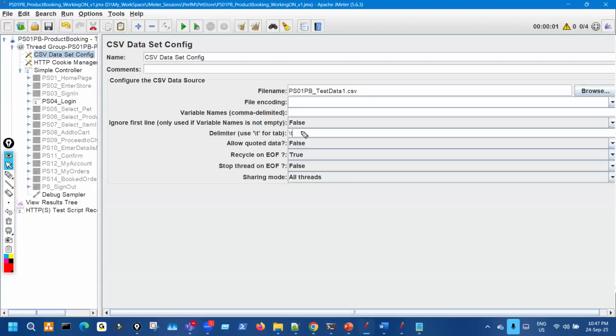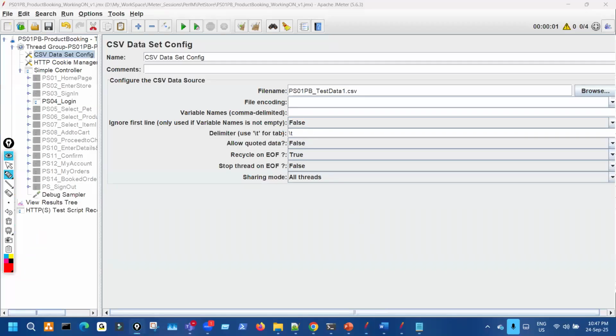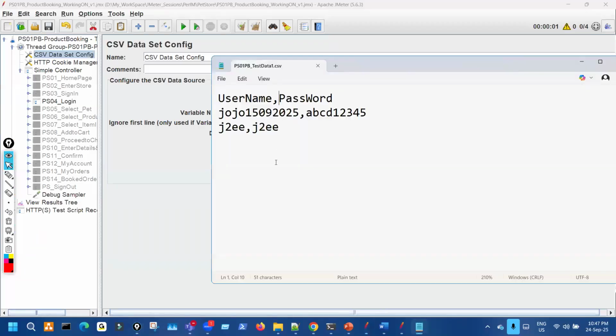But now, if you are using slash t, tab, in that case, instead of comma, you have to delete the comma and press tab. Tab is a keyboard key on the left side of our laptop. When you press tab, this gap will be created, and this way the values will be separated, and JMeter will understand.